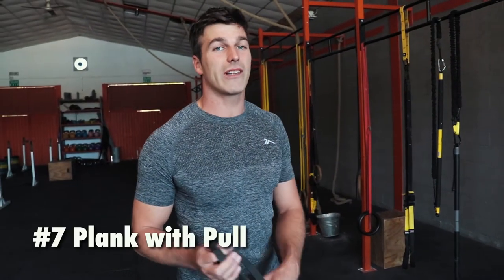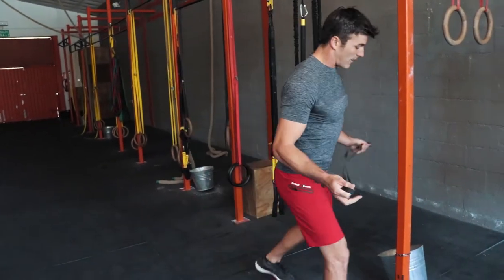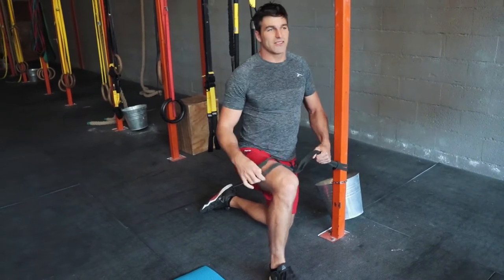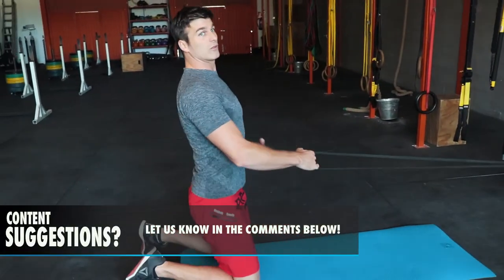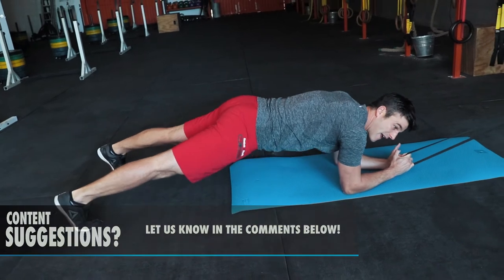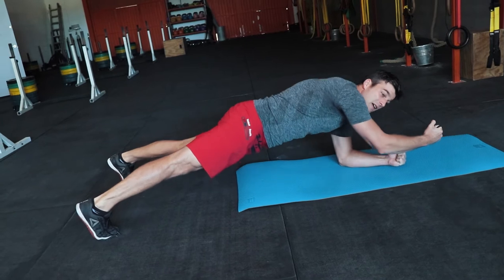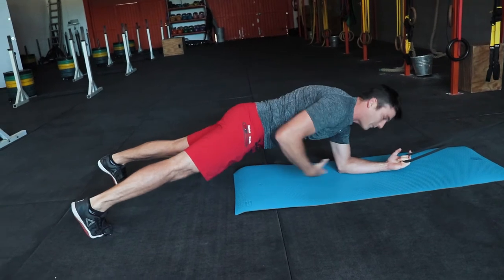Next exercise: plank with the pull. I like the plank with the reach out, but you add a traction — a pull. In the gym it would also perfectly work with a low pulley or cable, but here it's nice with a band. It's an anti-extension exercise because you don't want your belly button to drop and your back to hyper-extend. You need a little posterior tilt in your hip, belly button in, glutes tight, pubic bone front. From there you lift one elbow, and it becomes anti-rotational as well, because you can't lean on one side, so obliques have to fire up to keep your body straight.